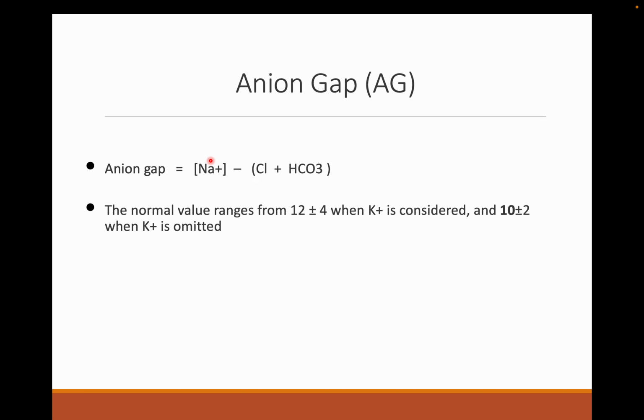This cannot be excreted, so the anion gap will be increased because there are some organic acids and H plus ions which cannot be excreted. So they result in the increased anion gap. That can be due to DKA, that can be lactic acidosis, and some toxins can cause it. These all generate organic acids or some H plus ions which cannot be excreted by the kidney.